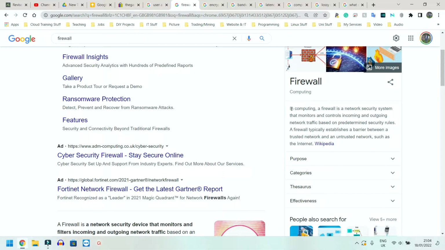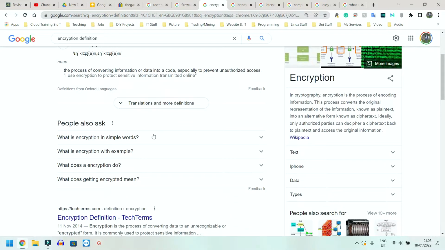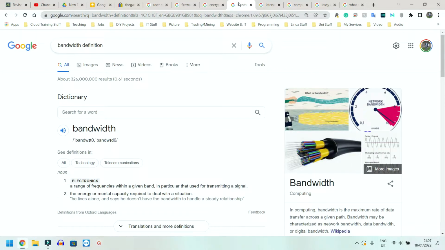And lastly, we have encryption. The purpose of encryption is to obviously hide the data that's there. So in many cases, if the information is intercepted, if someone does manage to hack it, they won't see what you've sent. What they will see is just jumbled letters, random characters. So it just wouldn't make any sense to them. This is where we actually get back to HTTPS as well, because the S, meaning secured, is encrypted data being sent across that network. Next, we go on to bandwidth and latency.